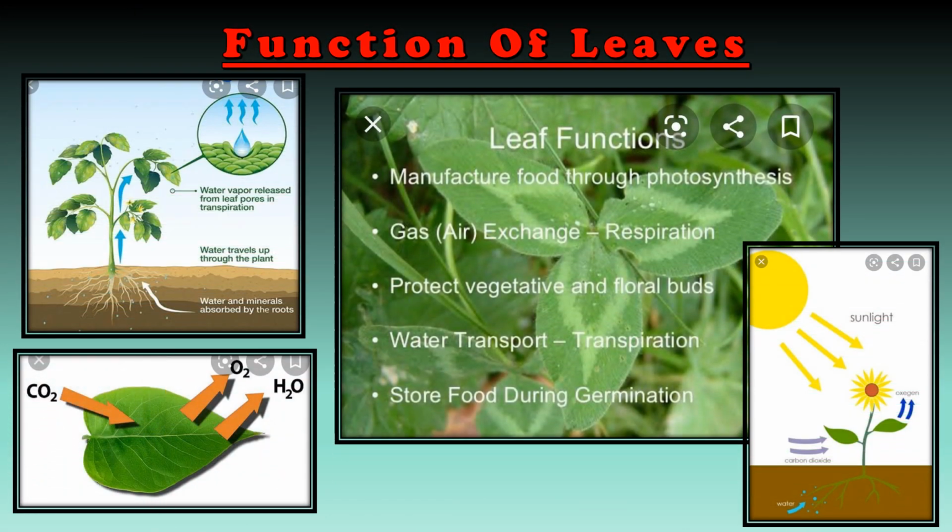So as we all have discussed about the importance of leaves, let's talk a bit more about it. Leaves absorb sunlight and make food for the plant by photosynthesis. We all know how important photosynthesis is. The waste product of photosynthesis, that is the oxygen, escapes through tiny holes in the leaves, through which we get the oxygen. Leaves also help to maintain the water level in the plant through transpiration. So you also have to keep in mind the important functions of leaves. This is very important for your examination purpose. Okay.